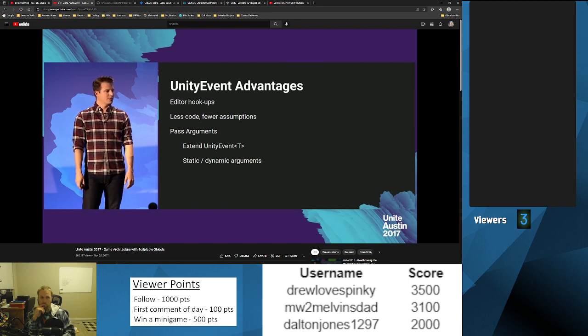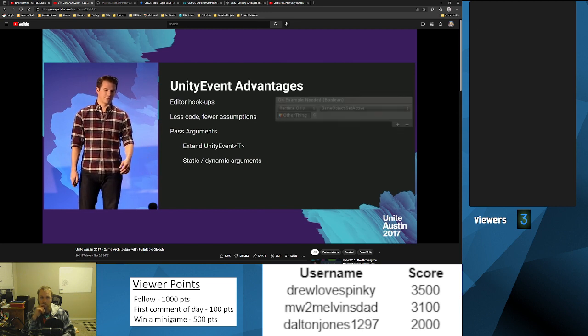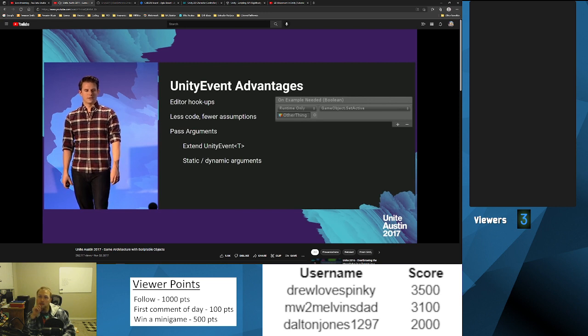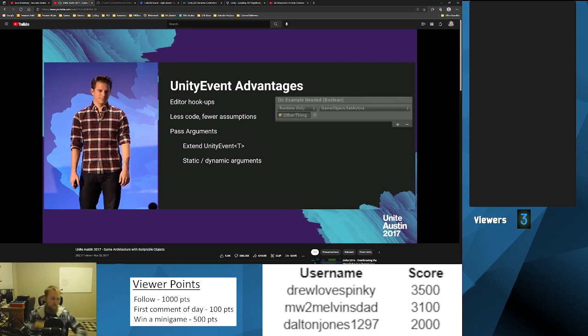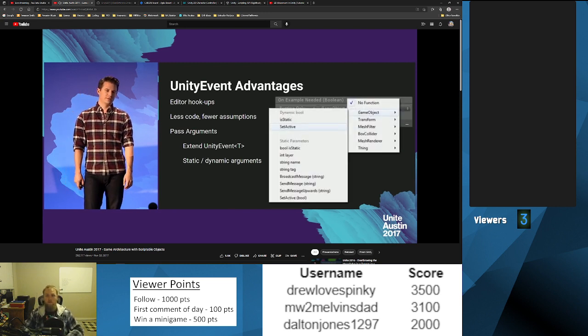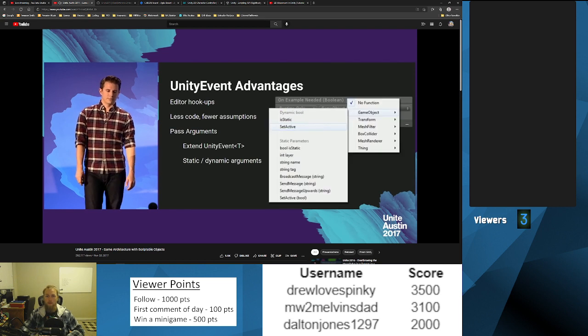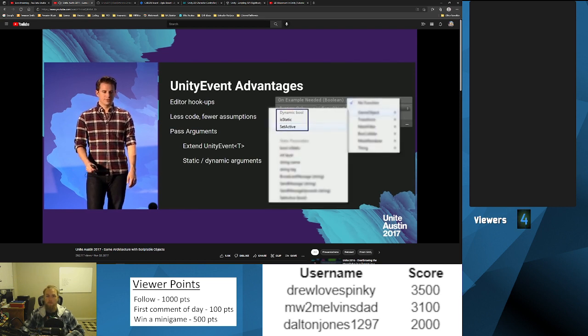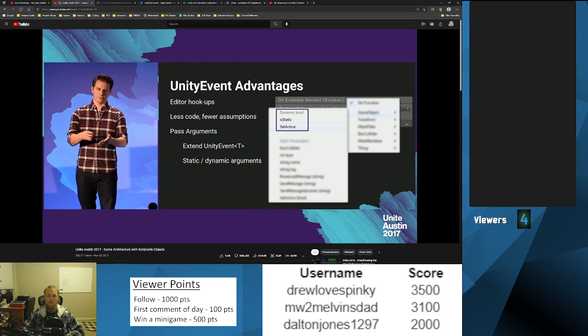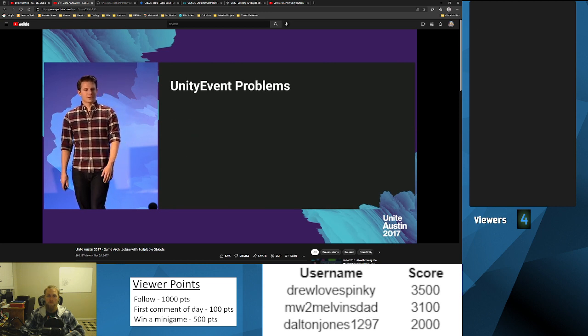When you do that, the arguments are either static or they are dynamic. So let's take a look at an example with a Boolean. So other thing, .setActive, if you click, you get this new section up top that is dynamic arguments. At the bottom, you have arguments that you can just specify in the inspector. If you select one of these, this means that it's going to wait for the event to be raised in code with an argument, and it'll forward that along. There's still some problems with this.